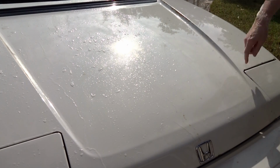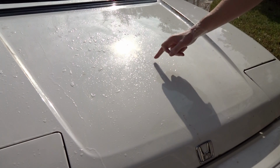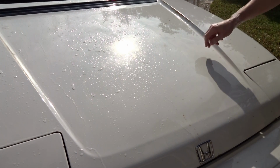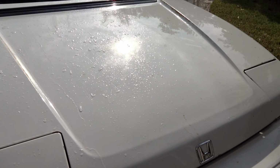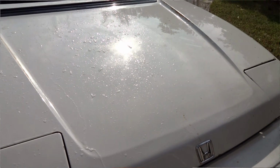This side has not been cleaned yet. You see that? This side has already been washed one time. Like I said, this stuff will be gone, and this stuff has not. Look at that. That's how filthy this white car got. It's disgusting. So guys, proof positive, my cars actually do get dirty when I'm very, very busy this time of year. All right, guys, let me get back to work.